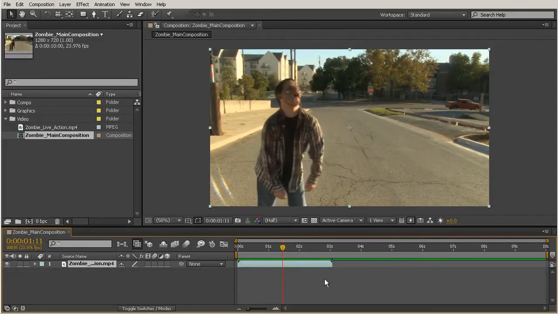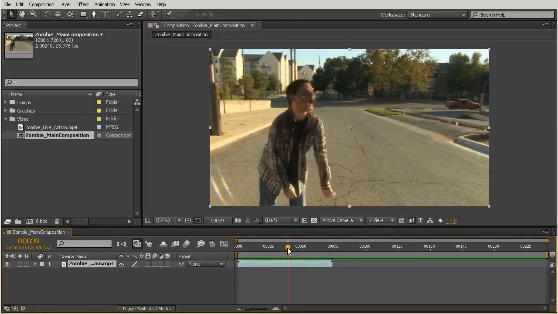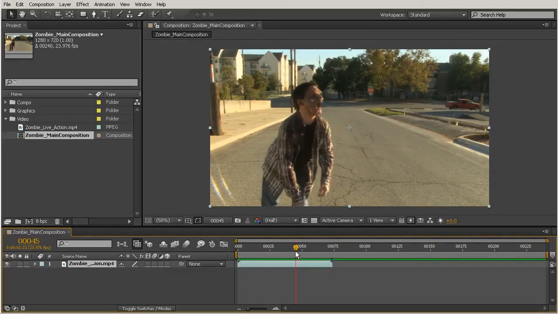So I'm going to be looking at the frames over here instead of the seconds. To view this as frames instead of seconds, just hold down Control and click that timer, and you'll be able to see that in frames now. So let's scrub forward just a little bit. And I really like this pose right here where my zombie has his mouth open and he's kind of leaning forward. So this will be a really good one for the translation of the drawing, and especially the way that the sun is hitting this side of his face. That's going to give us some really nice contrast with the lights and the darks.